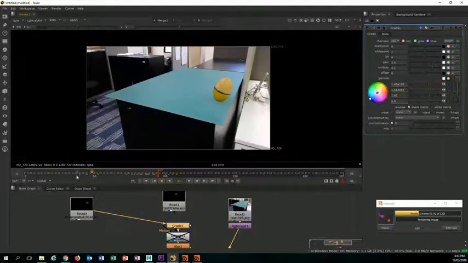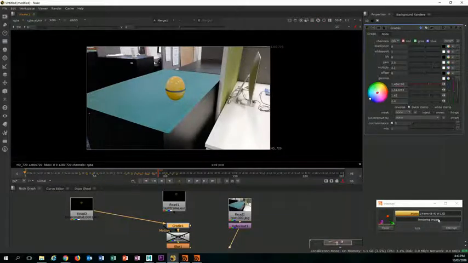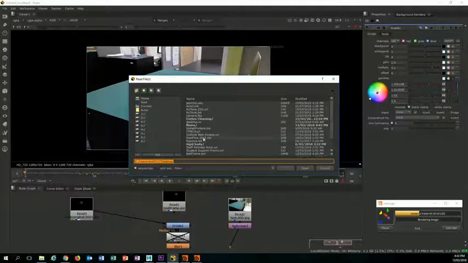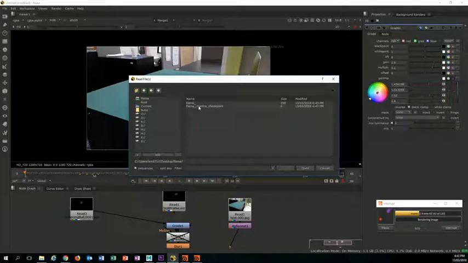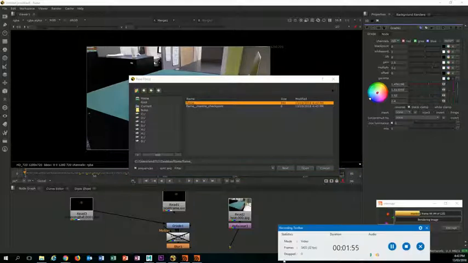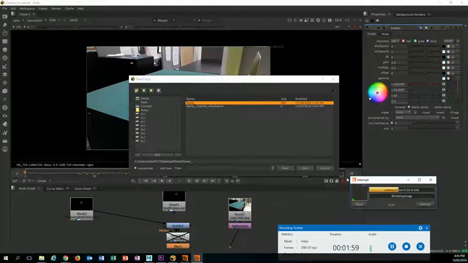So let's add the first few frames of the flame. The flame has already rendered up to frame 43. I press R and it is on desktop and it is called flame, and where it goes, so I forgot to add the frame padding, that's why it created the problem.